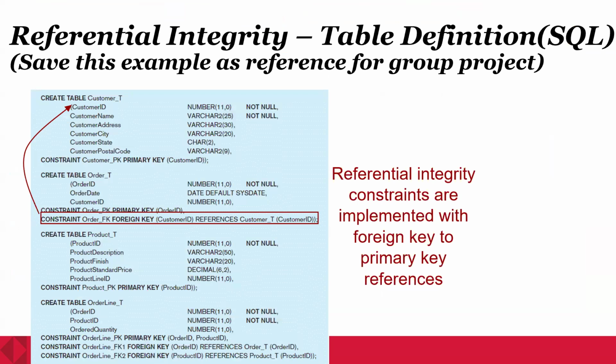Here's an example of how a referential integrity constraint is implemented within tables. You guys will be doing that during your team projects. So, for example, we have two table definitions here, customer and order, and the order has a foreign key constraint on customer ID that references customer ID in the customer table. That is something for you to look at when you'll be working on a team project. Don't need to worry about that now, so just save it as an example.